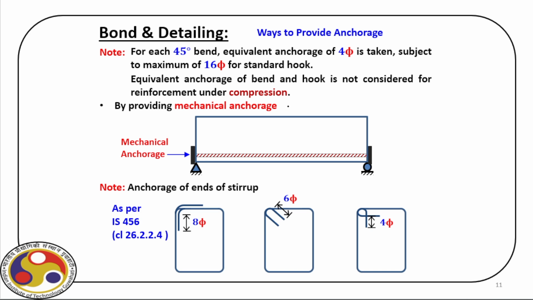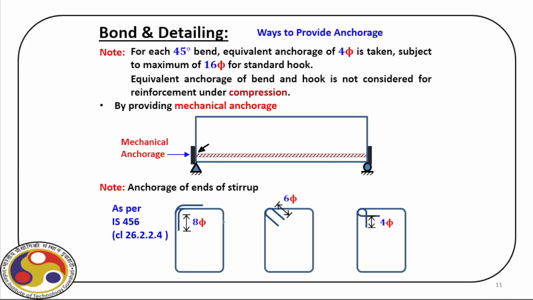Now comes the mechanical anchorage. As you can see on your screen, we have this simply supported beam where we have these rebars. In case we cannot develop sufficient anchorage length at this end, then what we can provide is a mechanical anchorage. It is in the form of a plate, and we can screw it onto the rebar at the end, and thereby provide a mechanical anchorage. Obviously this anchorage should have sufficient strength to provide sufficient bond at the end so that there is no slip between the rebar and the concrete.